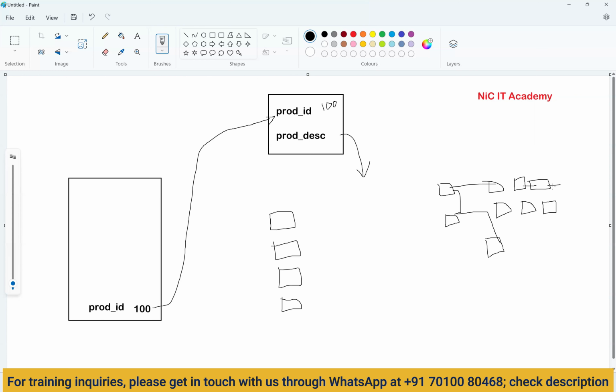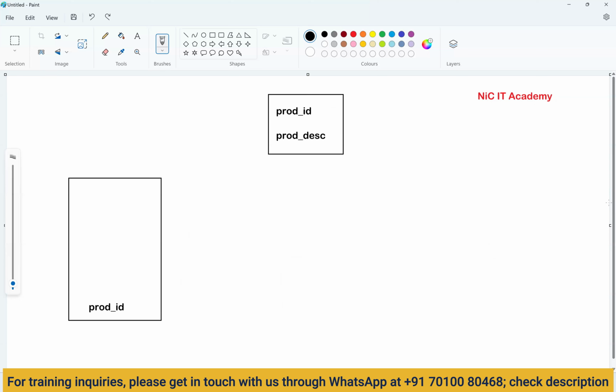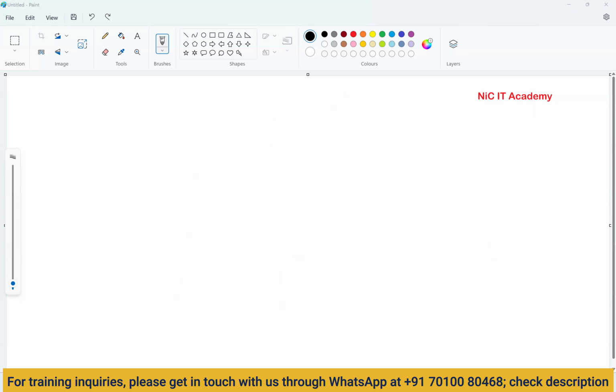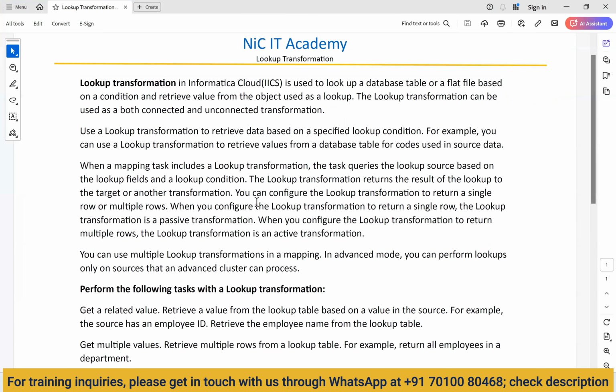In that case, I have to get the details in the midstream of the pipeline. Here I have the data, I need to look up, I need to get the details. If I want to get them this way, yes, I can go for the lookup. Lookup transformation can be placed anywhere in the pipeline, and we can look up some values and get the values here.